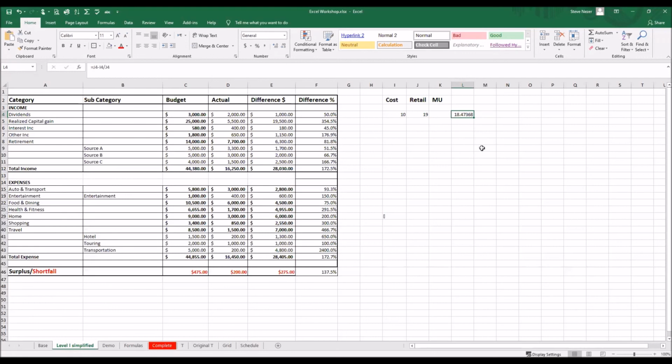That's algebra. So in order to do it correctly, to force it to do it the right way, say equal, parentheses. Now, I want you to calculate it first, and that is retail minus cost, close parentheses, divided by retail, 47%.